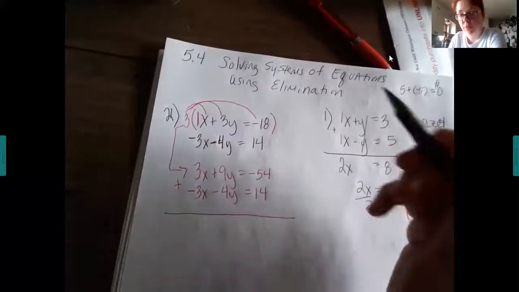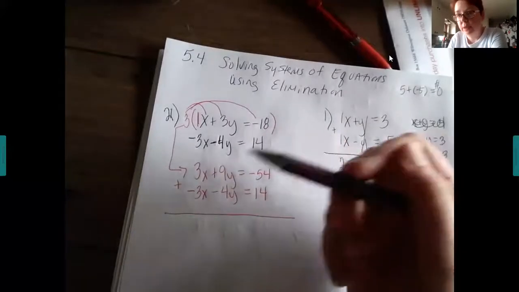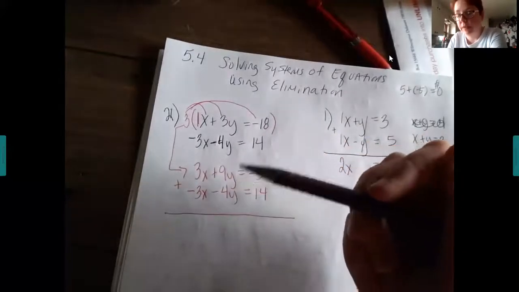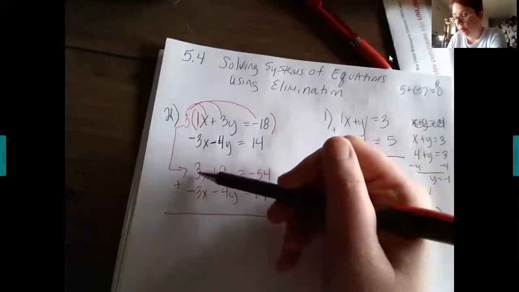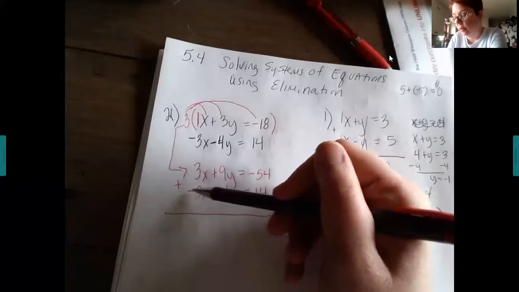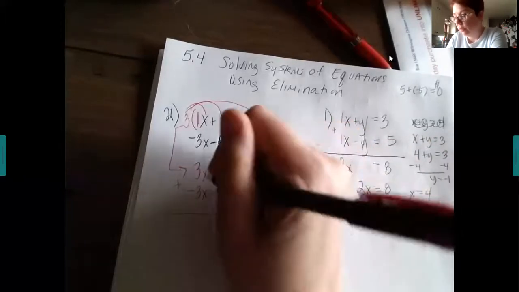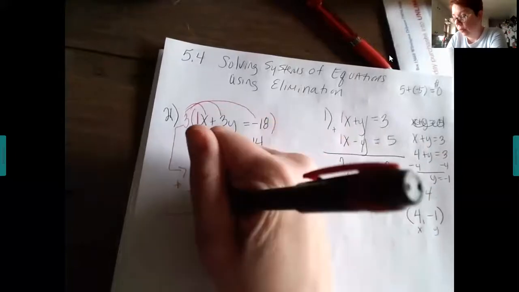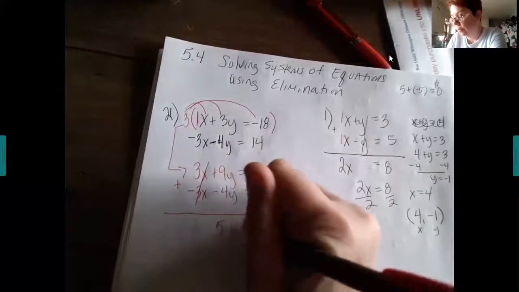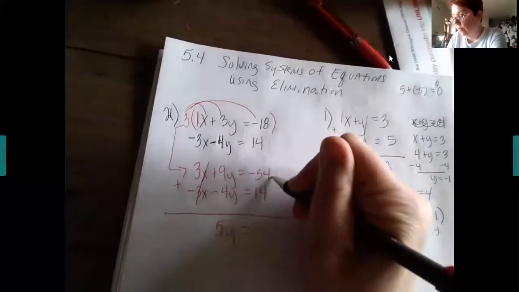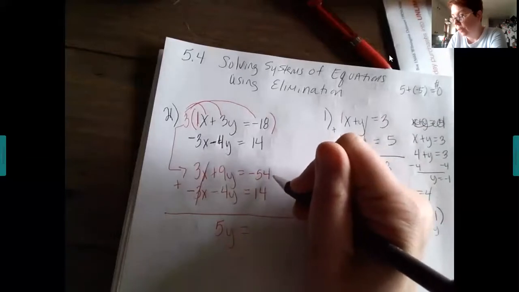And that's what you want. You want something to be eliminated. So kind of the easiest way to do that is to add the inverses. So you have to add a positive and a negative of the same thing to make them go away. So once we do this, we add these together. 9 plus negative 4, 5. And negative 54 plus a positive 14. So that's like you're down 54.